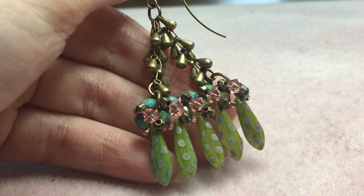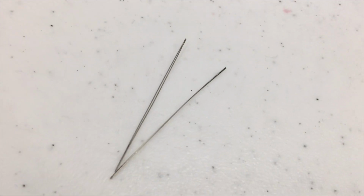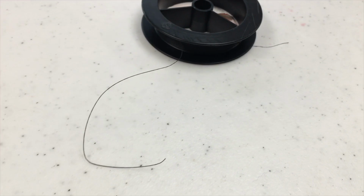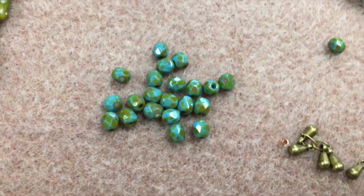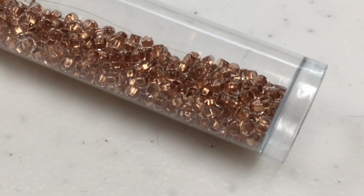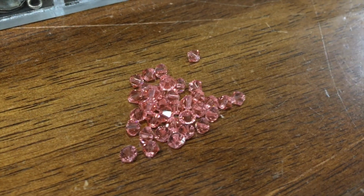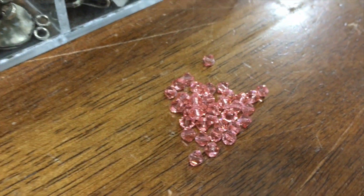The materials that we'll be using today are 2 beading needles. You can use whatever kind of needles you'd like. These are big eyes, just make sure it'll fit through size 11 seed beads. We also have 8-pound fire line, standard size daggers, 4mm fire polish ovals. Then we'll be using size 11 seed beads. These are rocailles or true seed shape. We also have 4mm bicone Swarovski crystals.